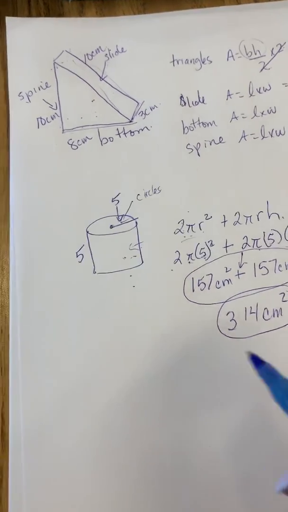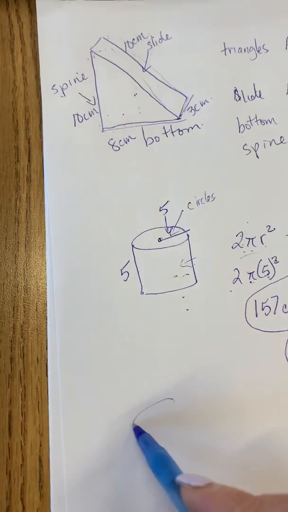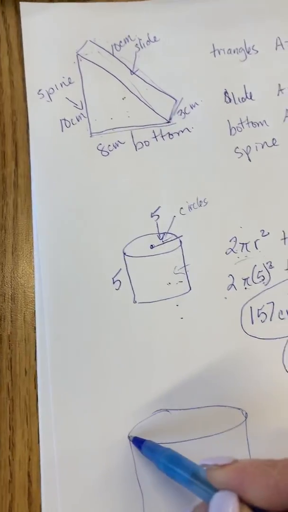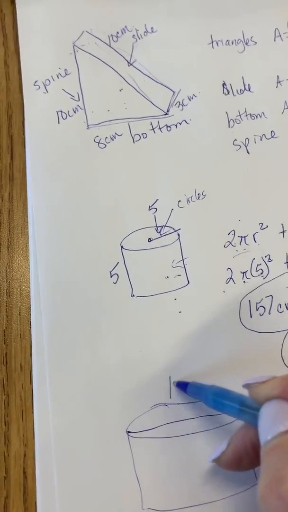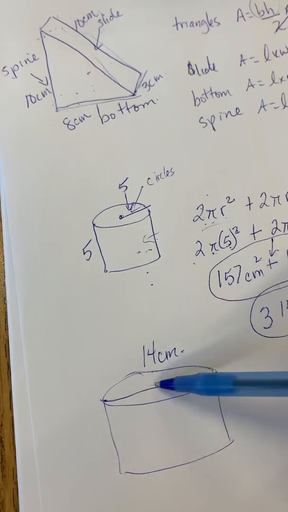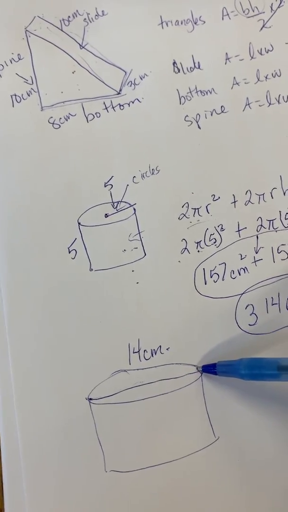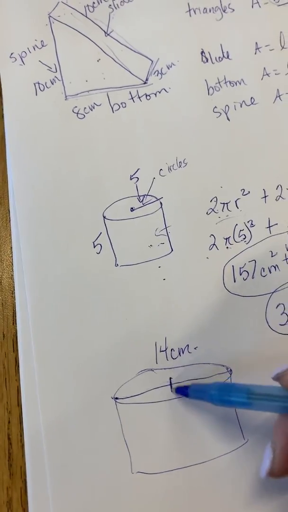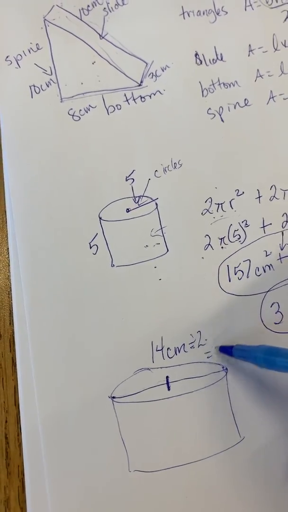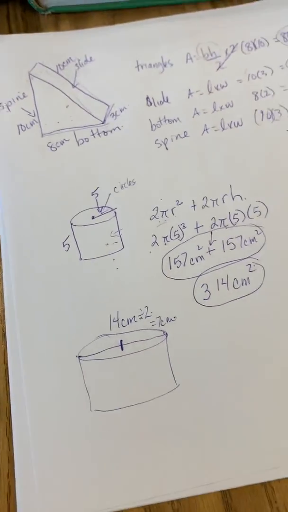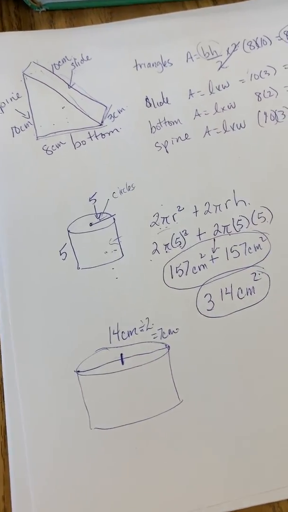The other thing that I want to just remind you before we get started is if I gave you a cylinder, okay, and I told you that the dimension across the whole thing was 14 centimeters. We have to remember, okay, that the dimension across the middle of a circle is called the diameter, and we're only going to use the radius, so we would need to cut that in half. So we would have to take that and divide it by 2, and therefore the radius would be 7 centimeters. Okay, so that's just another little thing that we have to remember.